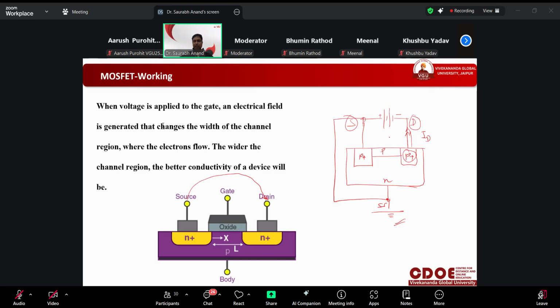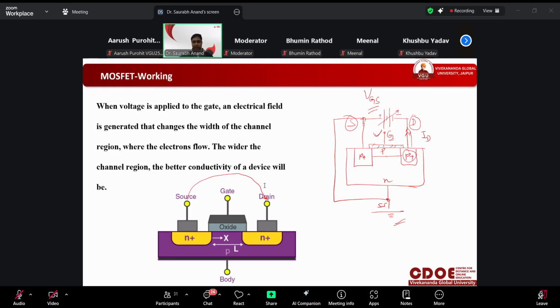And we have one gate terminal. So what will the gate do? How much we apply is variable. As we increase the voltage, more holes will be attracted, and there will be more ID. If we want to control ID, then this gate voltage will be used. The voltage applied at the gate will be known as VGS. We apply VGS, and accordingly it will control the current.